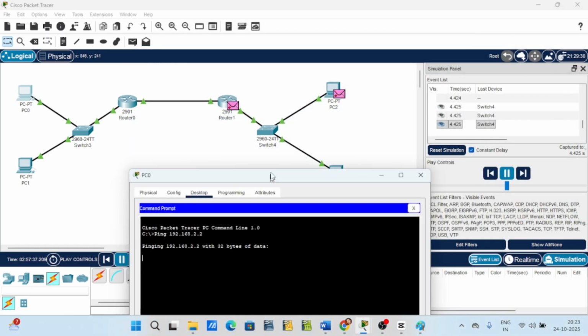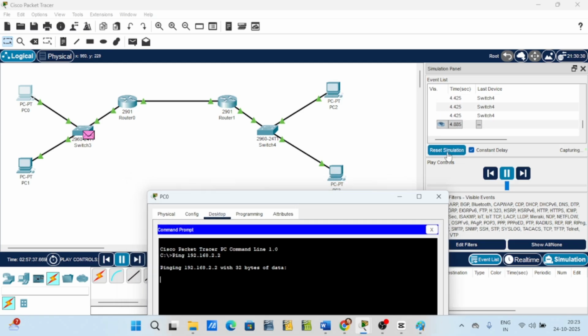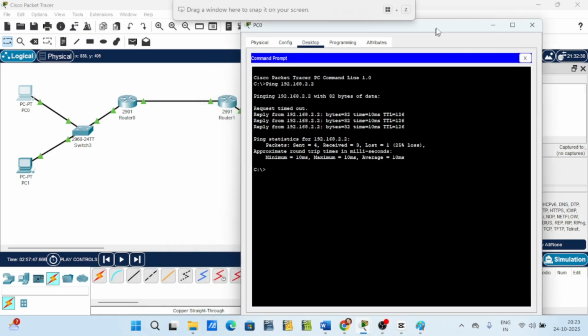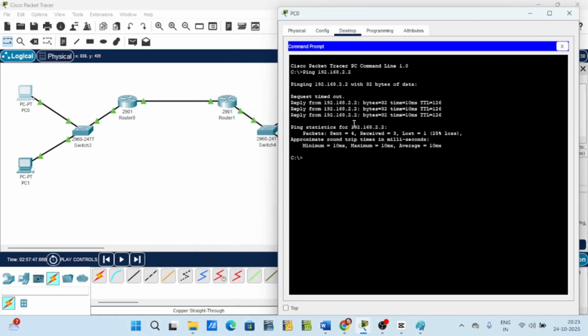Now if we reset the simulation, we can see the result here. There was only one packet lost: 4 packets were sent, one was lost, and the approximate round trip time in milliseconds has been given.